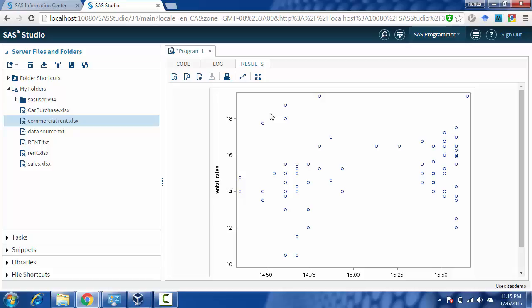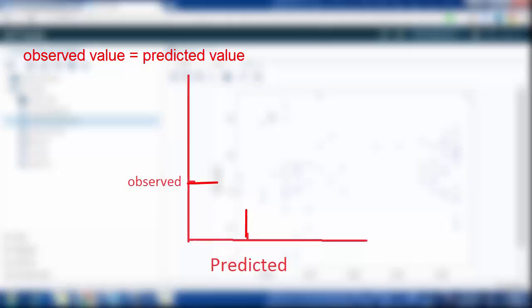Why should they align close to the diagonal line? If you think about it, let's say we have a 100% accurate prediction here. Then the real value equals the predicted value, right? They equal each other, so the point will lie on the diagonal line. Thus, the closer the point is to the diagonal line, the better the prediction.